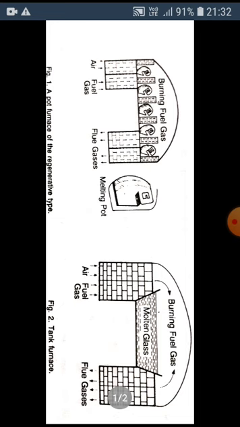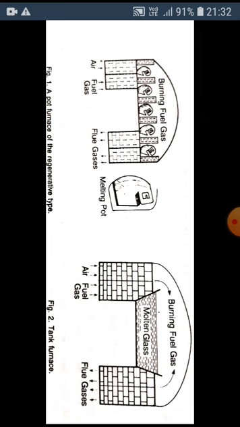Now, the two types of furnaces that are used are the pot furnace and the tank furnace. Pot furnace is as shown in the figure. In this type of furnace, the glass is melted in either closed or open pots placed inside the combustion chamber of the furnace in a circle. A pot is a large monkey shaped crucible made from high alumina fire clay. It is of about 2 tons capacity. The number of pots varies from 6 to 20. Pot furnaces are either rectangular or circular in form.